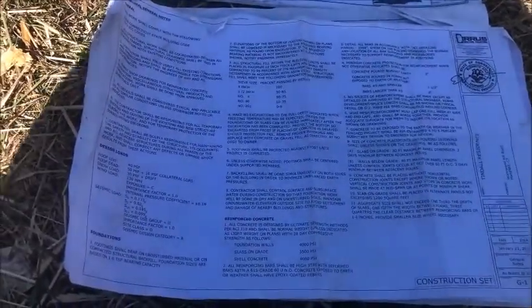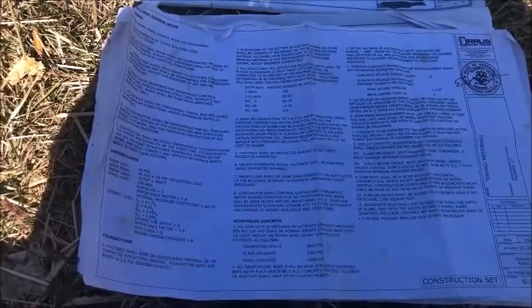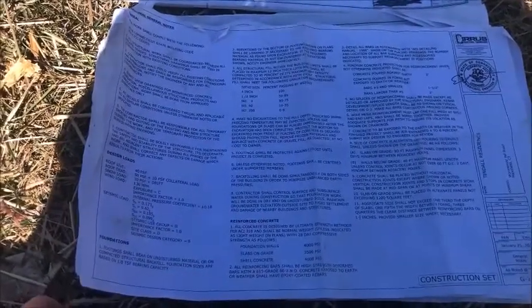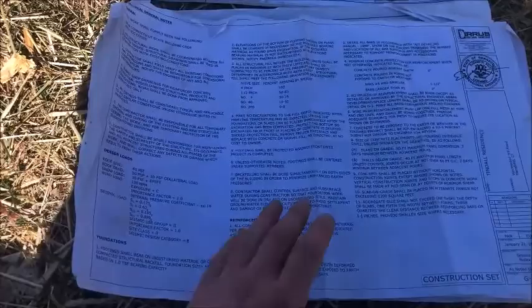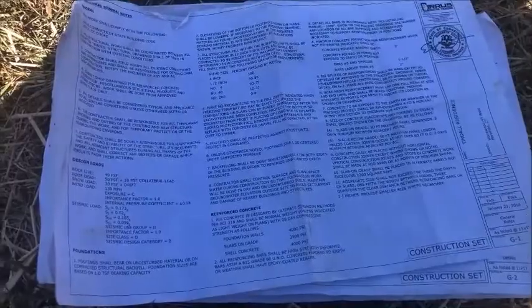I didn't actually know that there was an engineering step in all of this, so it was a bit of a surprise cost, and it ended up being many, many thousands more than it was supposed to, because we had to hire both the guy that's experienced with monolithic domes and their engineering, and our local company here that was going to become the engineer of record on the plans, because our town was requiring us to have stamped engineering, treating our house a bit like a commercial building.